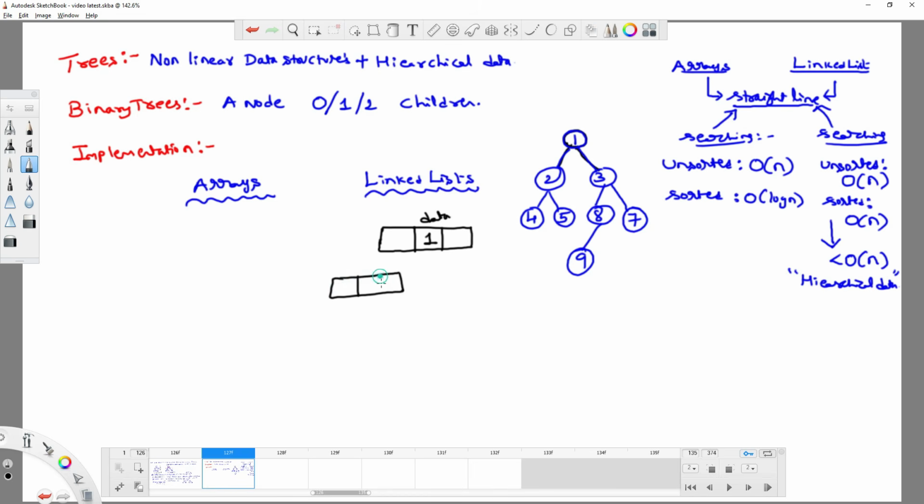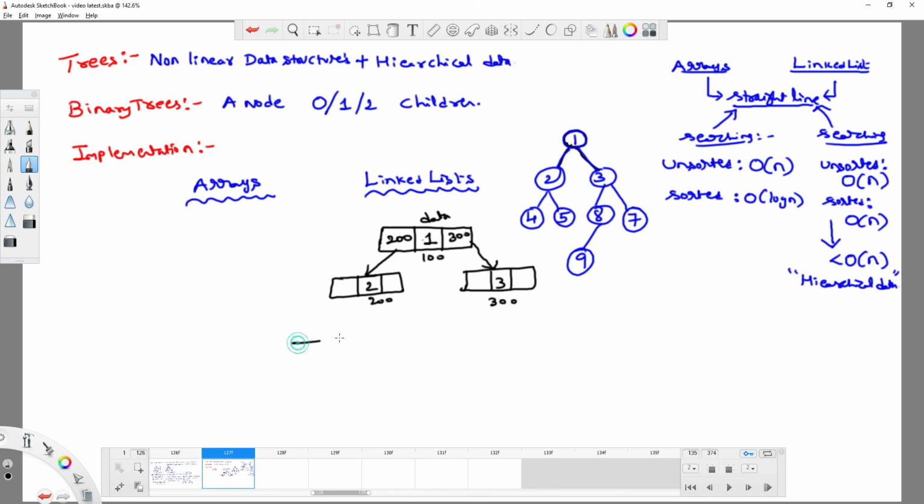This is node 2 and node 3, and once the memory is created, it has some address like 100, 200, 300. So if node 1 wants to connect to its left child, which address does it have to have? 200. If it wants to connect to the right child, it has to have the address 300, right?